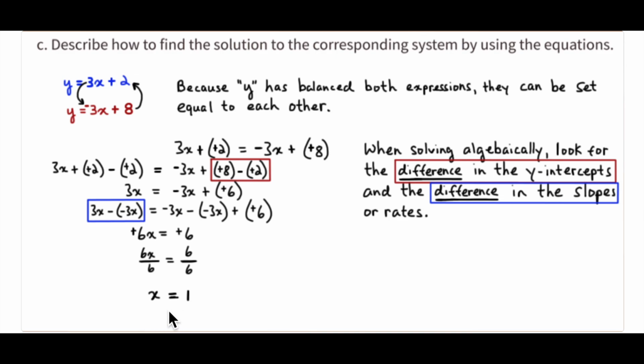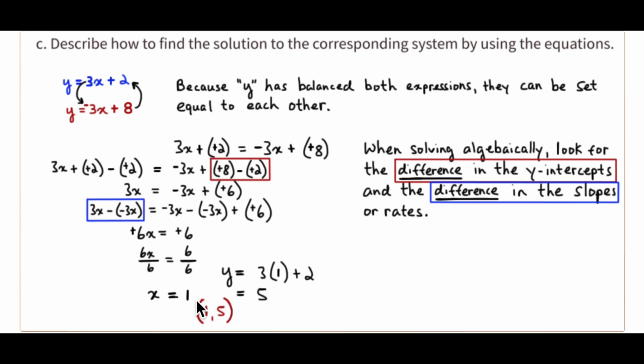What that means is that for each unit that you move along the x-axis, these graphs come together by 6 units along the y-axis. That's the combined rate. Well, they're only 6 units apart on the y-axis. So in 1 unit along the x-axis, they're going to intersect. So the x-coordinate is 1, and the y-coordinate you can calculate by using either expression.